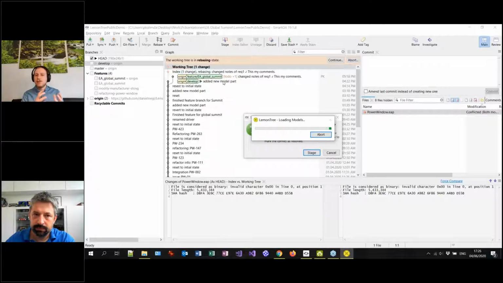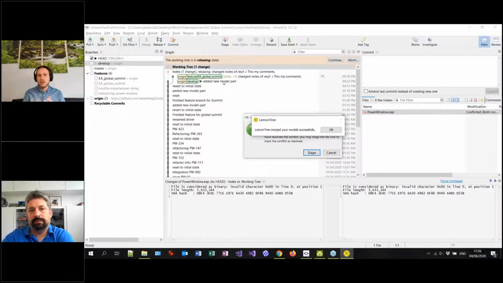So he's from a team who works on a completely different part of the model. He even introduced this part recently. So he is not going to touch my part of the model, which Daniel and I changed. So what you can see now is, I would say, the most common case: when you are organized in teams and you have a workflow based on feature branches, issues and change requests, which are working on different parts of the models, then the changes are not interfering. And in this case, LemonTree will be able to merge it automatically.